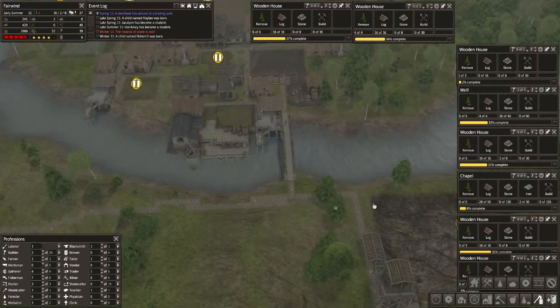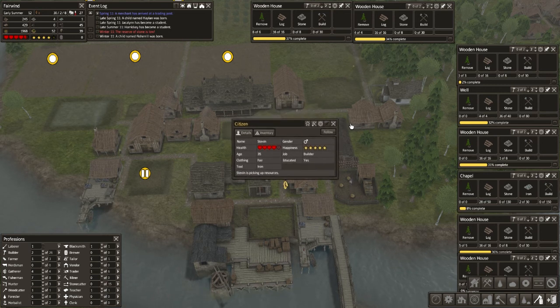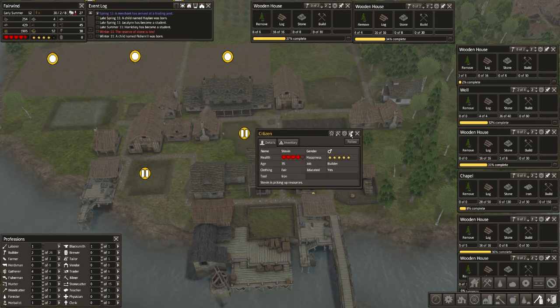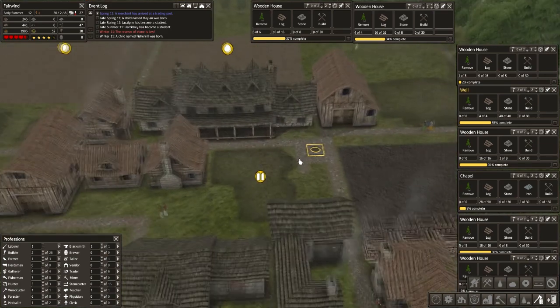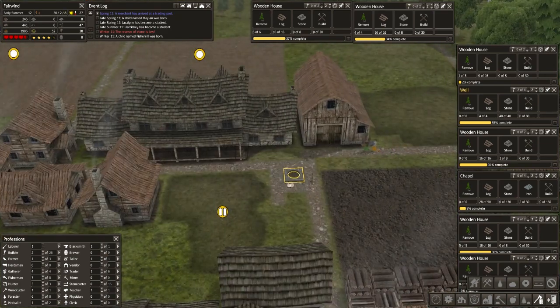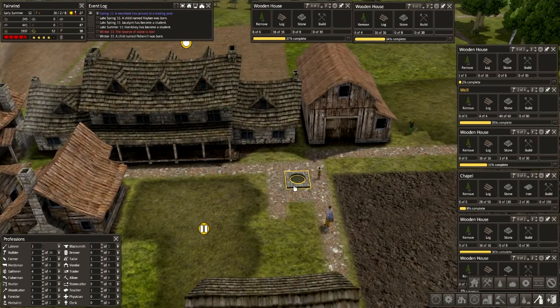Where are our workers? Our workers, our builders. Picking up resources. We have no stone. That's what we really need. Oh, we've got enough stone at the well. Well. 3 holes in the ground, as my dad would say. Alright, come on builders. Start hammering that well.